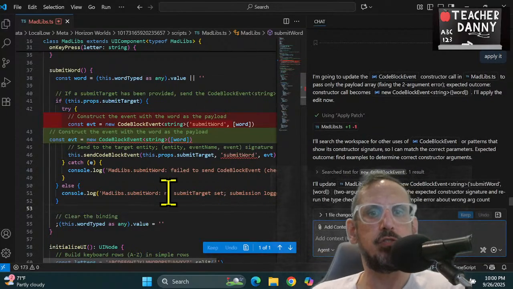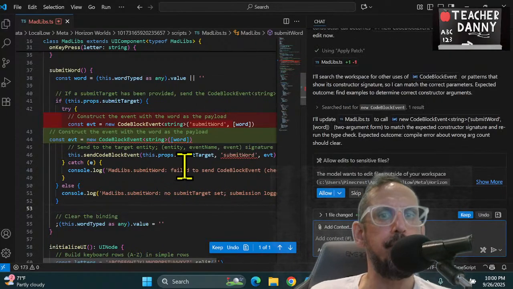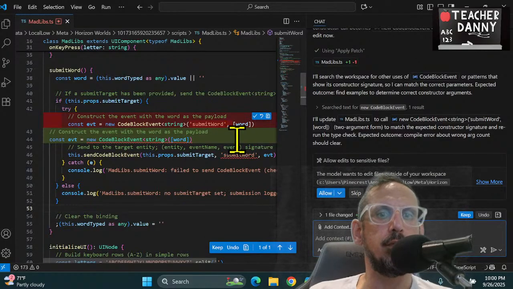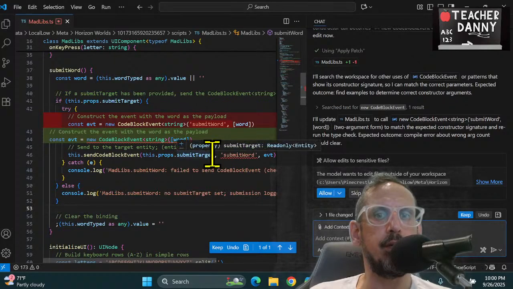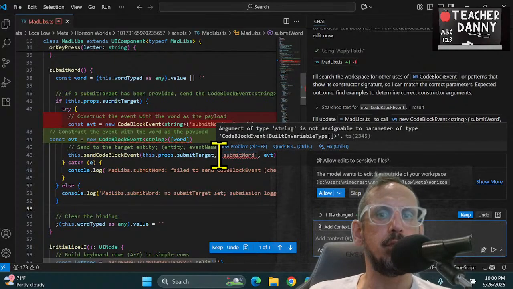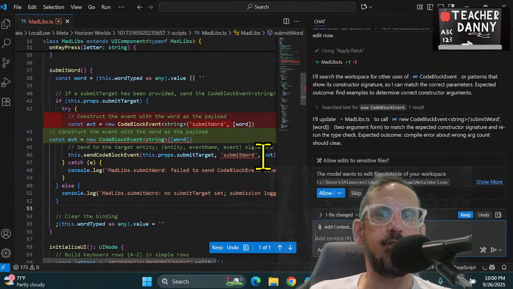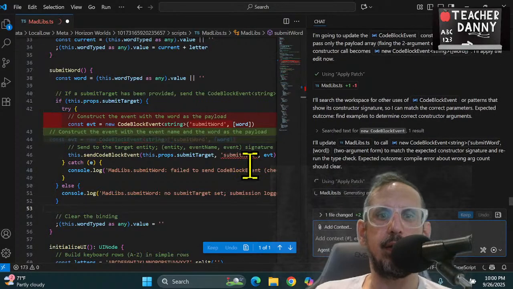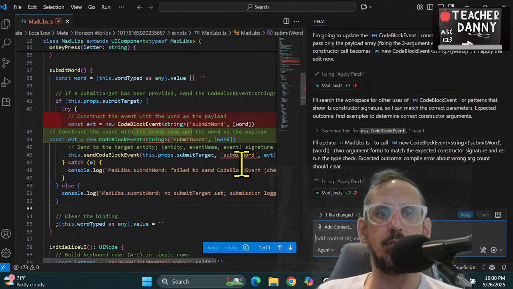New code block event string. EVT. Oh. The step is to submit target. Yeah, EVT goes before that. Okay, edit. Yeah, wants to make changes. Yeah, make the changes.